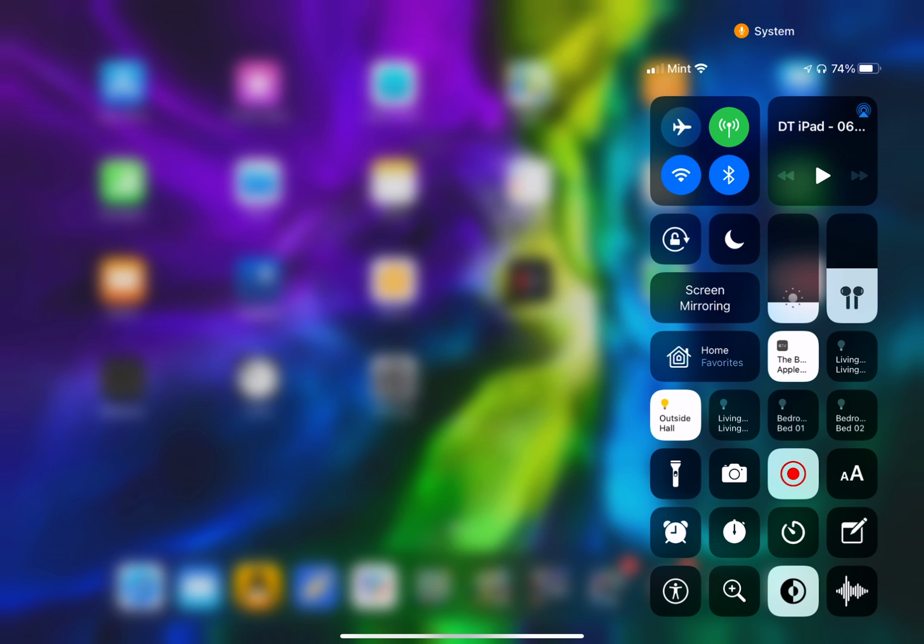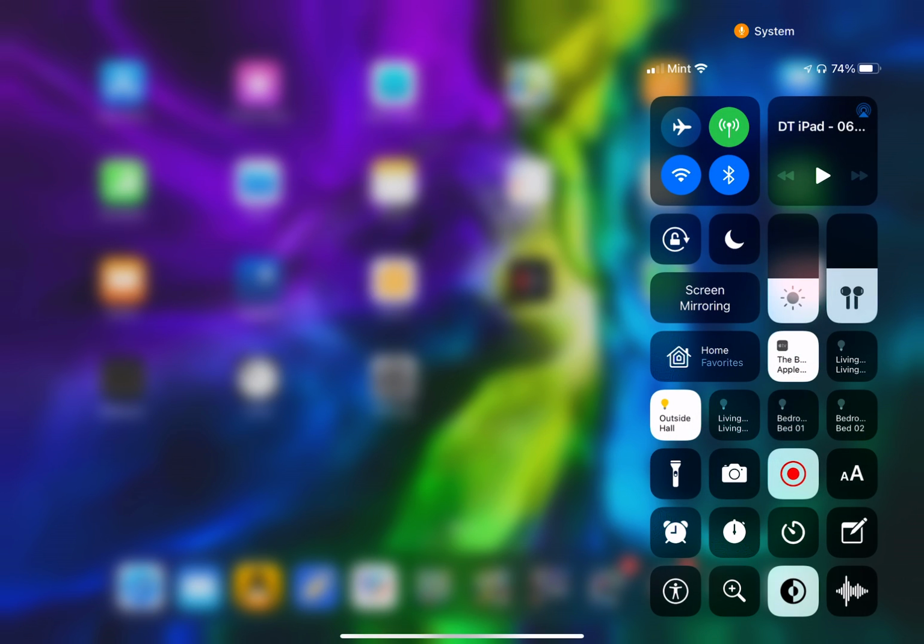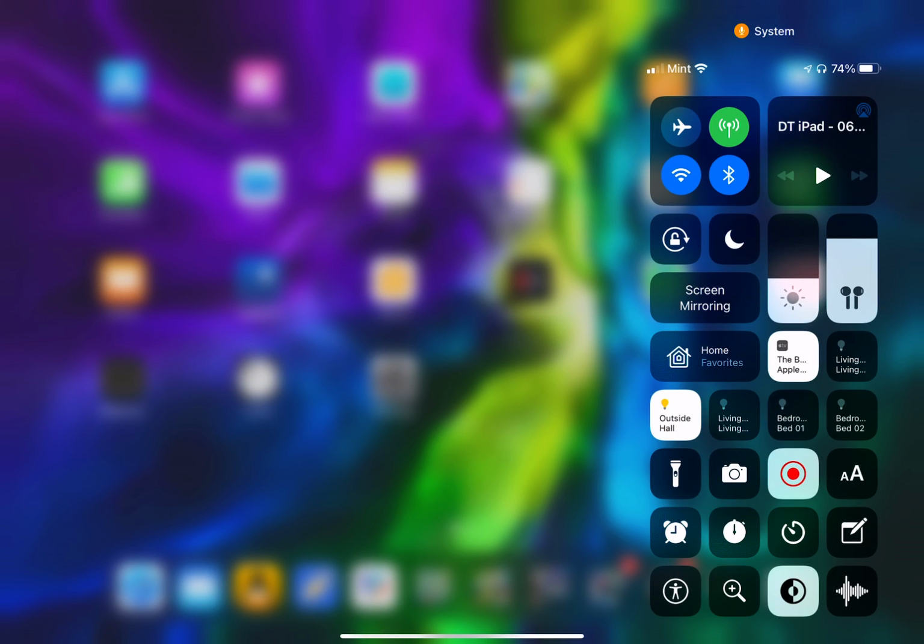To the right of that, we've got 2 sliders, so I can increase the screen brightness. Oh, and I tapped and held so that I got more options here. Okay, and if I tap again, I can come out of that. All right, the next one is your volume control. So if I wanted to make my volume on my iPad a little louder, I can just drag that up. The next section of two rows are my smart home devices. So you can't see this, but if I tapped any one of those, I could turn on and off the lights. So here are the outside hall lights. I can turn that off.